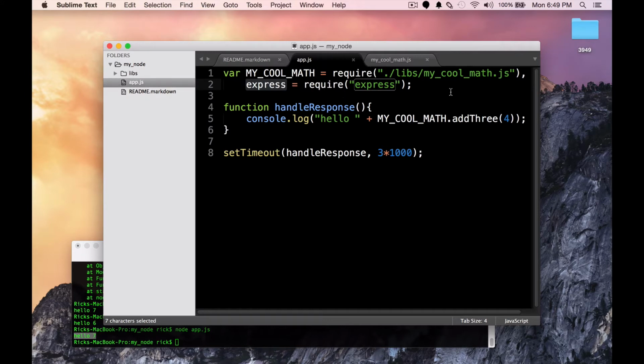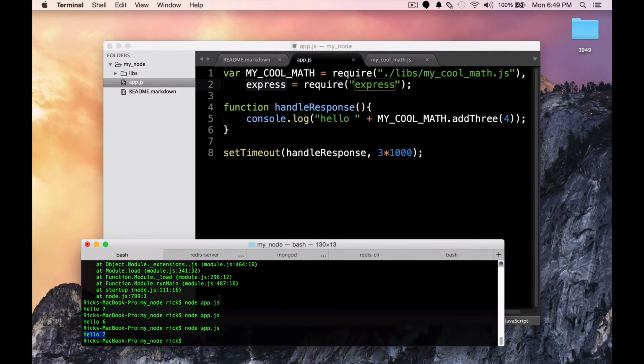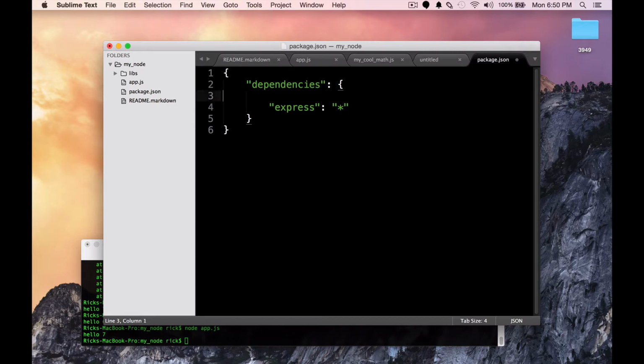And the way Node works, if you're working with third parties or even your own, you can have this npm system which will bring these things in for you. How to do that? That easy: package.json. This package.json file can be more elaborate, of course. In this instance, I'm just going to say dependencies, and say I would like to bring in express. Now I could specify a version, or I could just put a star. You really want to specify the version, but for now I'm just going to put a star in there, so any version of express will do.